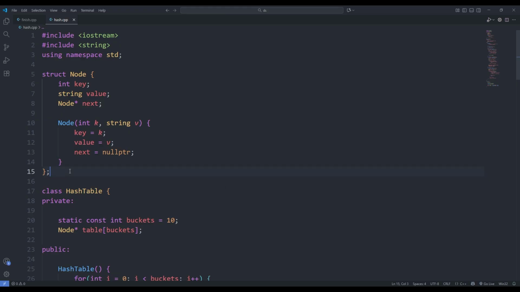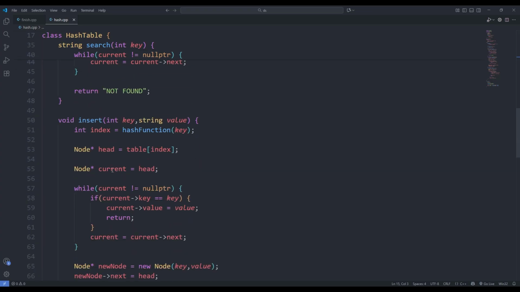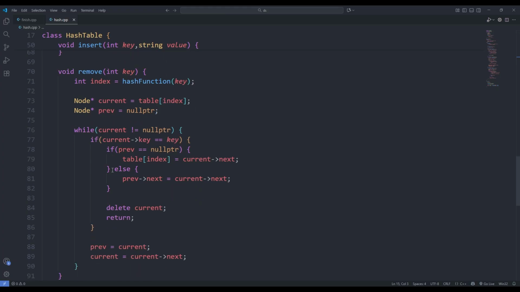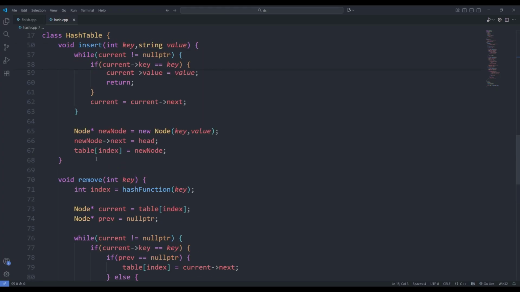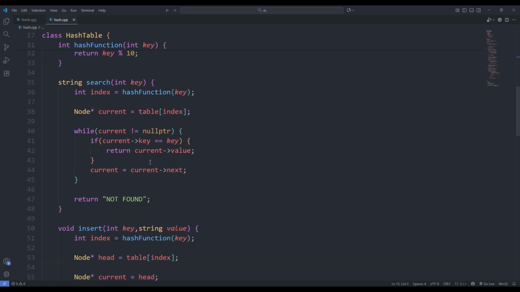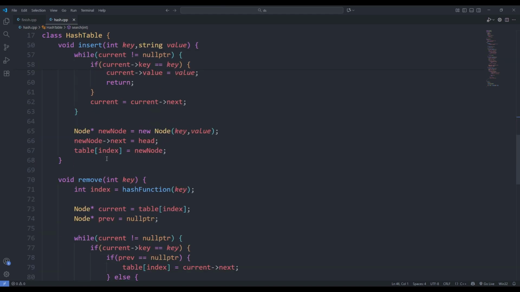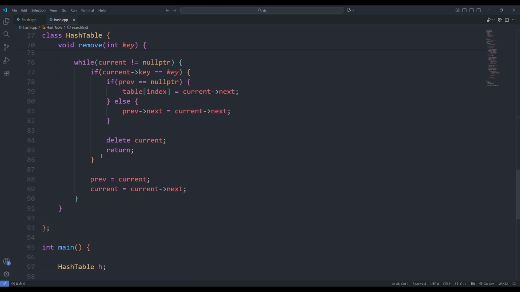Hash tables seem very complex, but once you get your toes in the water and start playing around with them, they become a lot easier to understand. Especially if you know about the standard template library, STL, you can implement them a lot more easily than I did. But I haven't really gone over the standard template library all that much, so I avoided that and just did it with a pure linked list implementation. There are much easier ways to implement this.